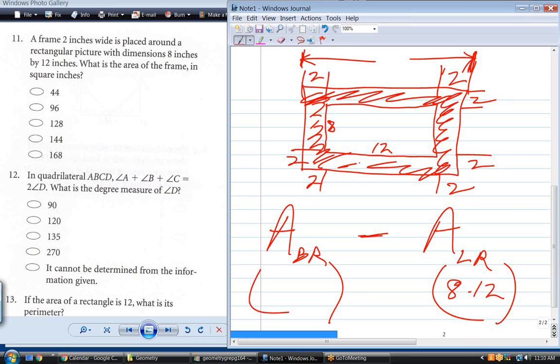I'm not talking about the area of the frame. I'm talking about the big rectangle. The big rectangle is this rectangle here. I want its entire area. For me to get that, I need its width and I need its length, or I need its base and its height, whatever you want to call it. So it's 2 inches wide, and then, is it 2 inches wide? It's 2 inches wide just from there to there. It's another 2 inches from there to there.